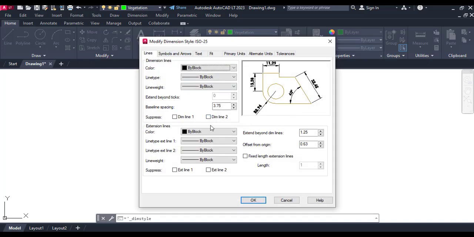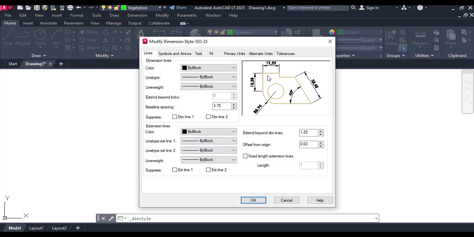Now modify, if I want to do something here, right here, I'm going to show you guys. Now you see these lines. If I want to suppress any of them, if I click on this, this place shows you what you are working on, what you are doing here. You see, when I click on this, this thing disappeared. When I click on it again, it appeared like that. You understand?